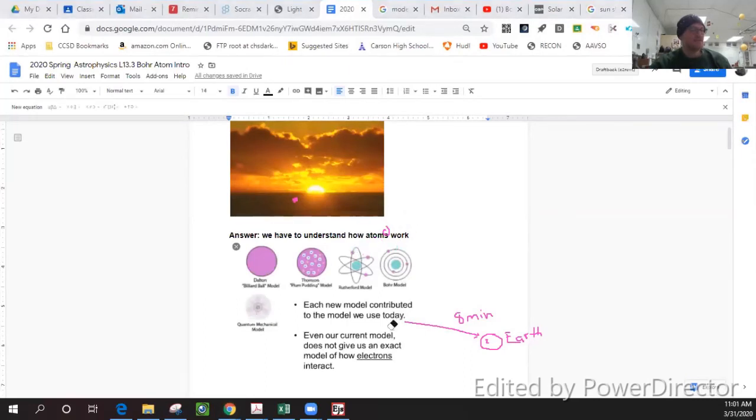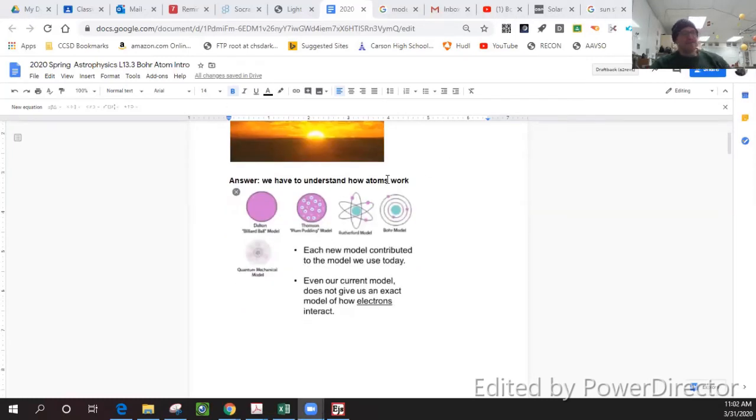Here's the sun shining, and let me erase that again. Okay, back to the mouse. So we have to understand how atoms work.